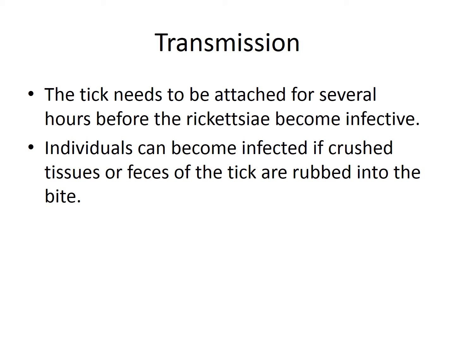Individuals can become infected if they crush the tick, and the tissues or the feces of the tick are rubbed into the open wound where they have been bit. They can also contract the disease that way, so it doesn't have to be on there for several hours. So if someone would see the tick and they would smash it, and once the tick has broken the skin, you're still susceptible.